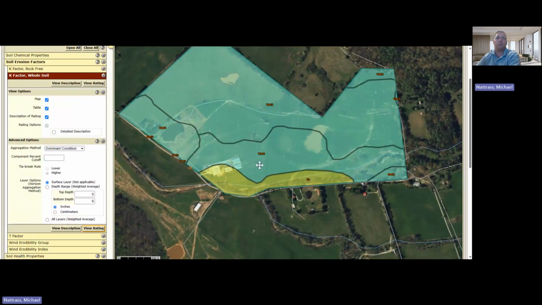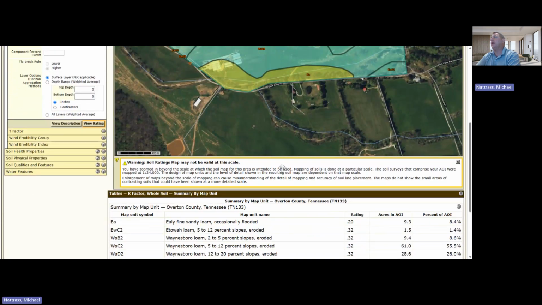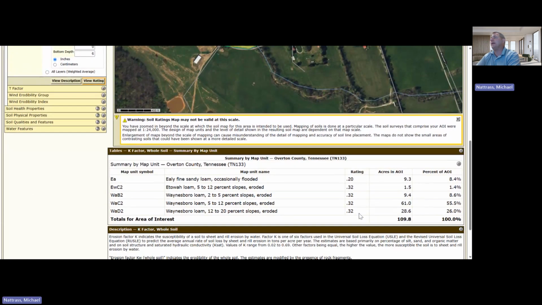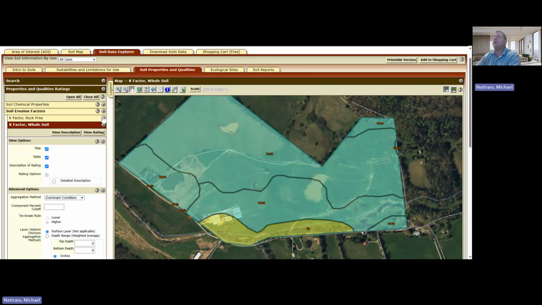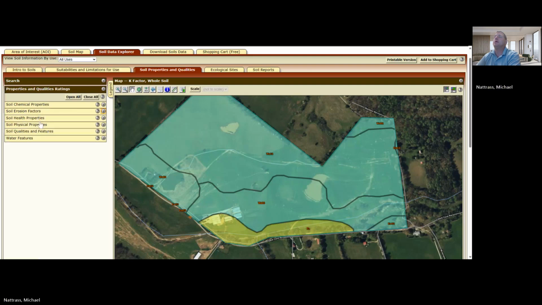Well, the colors aren't red and yellow and green. What's going on? That's because there's a difference in the rating for the K factor. It's just where the value is. Don't get caught up in not understanding what the unit is. I'm just asking you to find the value. The unit is already in the table.